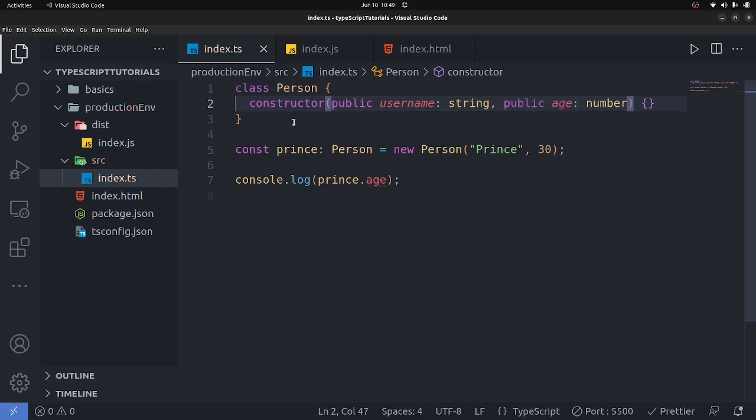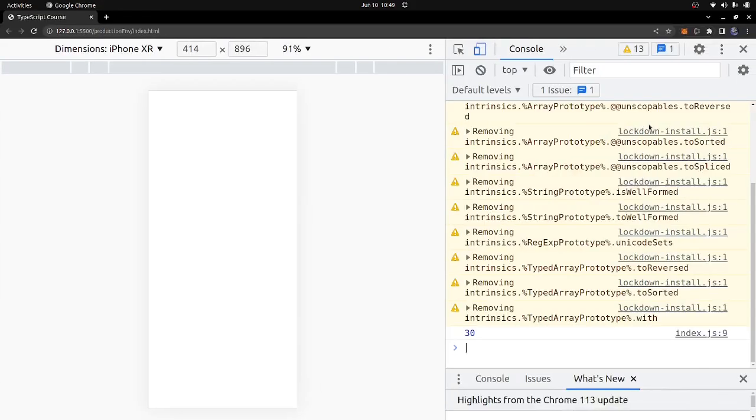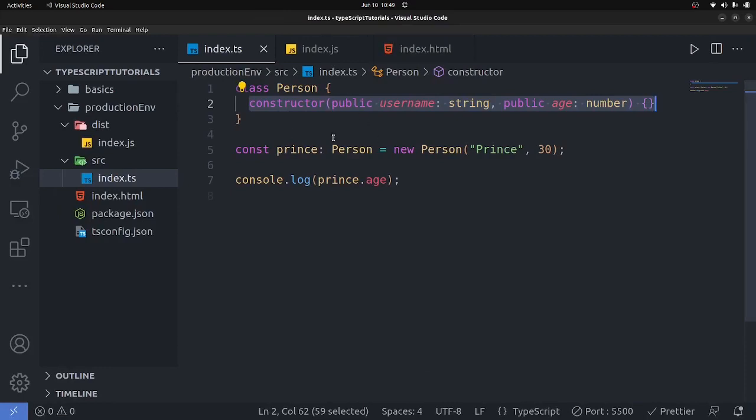Once we say this is public, this is syntactic sugar for what we had previously. We have done the same thing that was previously there, but now in one line of code. So now if I check the code again, it's going to work just fine. You can see we have no errors in our code. So that's how you can also have a constructor in TypeScript. It's just syntactic sugar, making things much simpler.